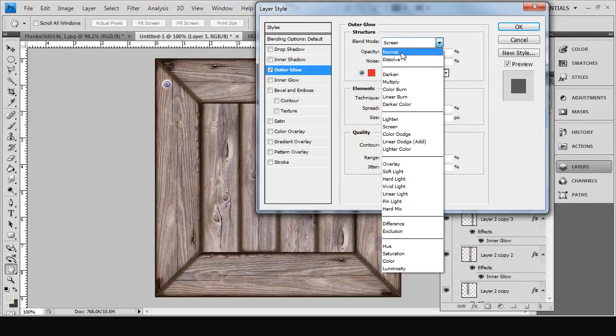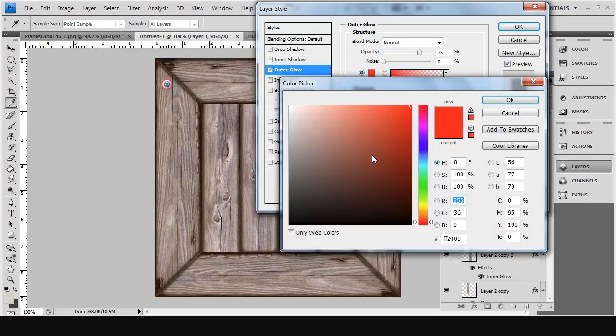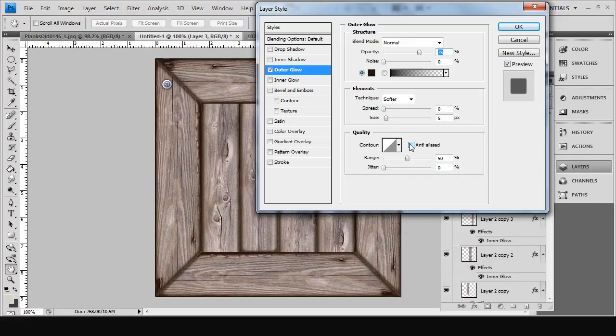So we're going to change that to normal. We're going to change to a dark brown. The size is almost right, but we want to make it a little bit deeper, so I'll make it about 10.